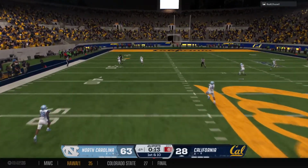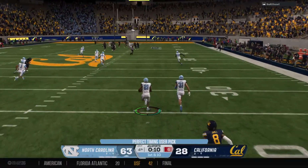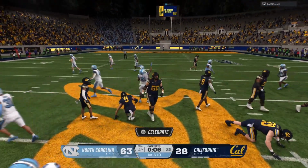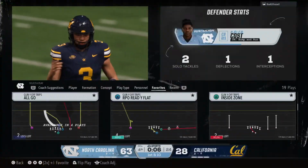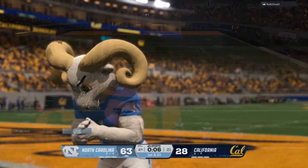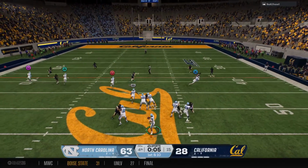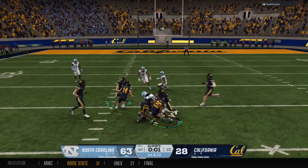A deep throw as the clock winds down. And it's his 4th interception of the game. Got some room to run. He'll be stopped, but not before getting the football and picking up big yardage on the return. What a play there. Well, man, we've seen explosive offensive firepower all game long, and here we are late in an obvious passing situation trying to get this thing close. The big INT, finally the defense makes a play, and David, it looks like they just closed the door on this one.